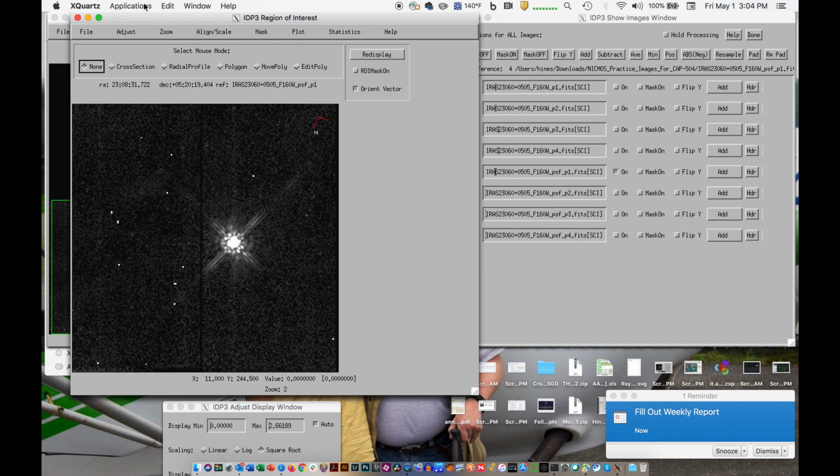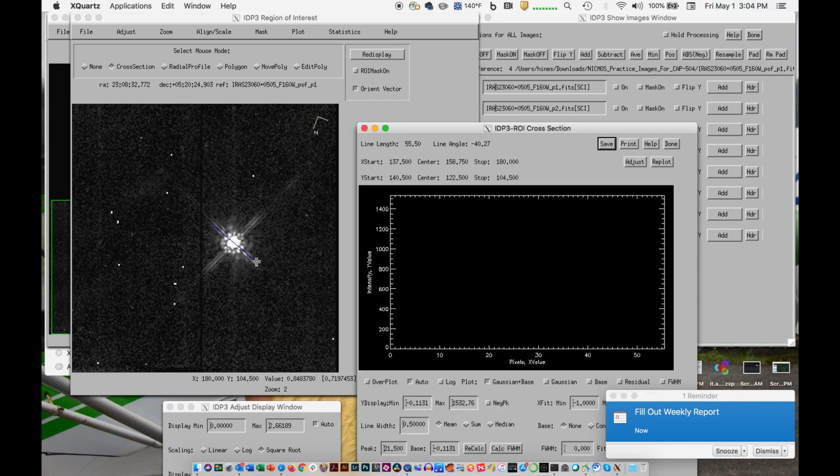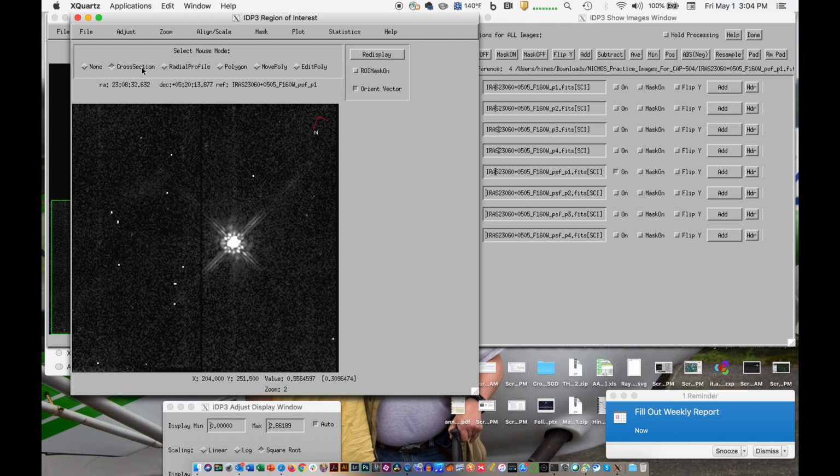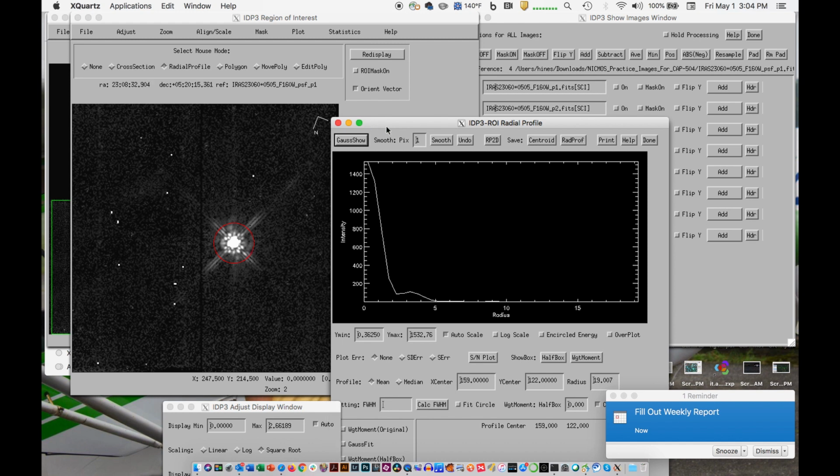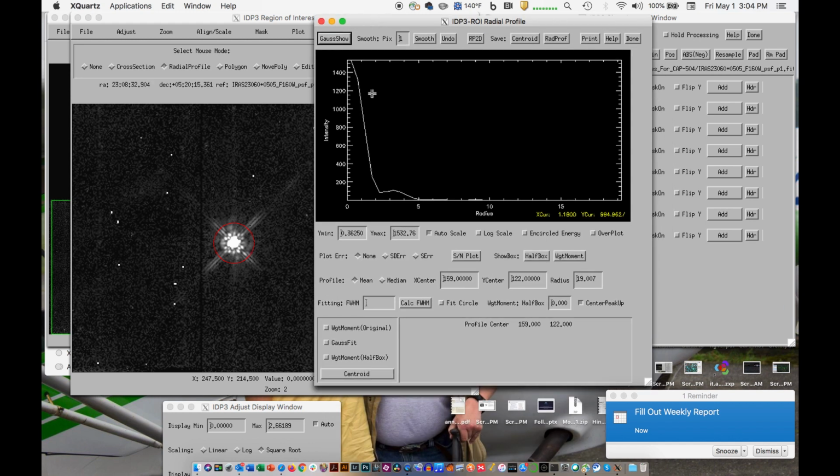Okay, so come up here. I want a radial profile. I can do a crosscut. Just to show you that quickly, I can do a crosscut if I want, and it'll pop up a crosscut. That's not what I want right now, so I'm going to close that. Instead, what I want is a radial profile. So I'm going to center this roughly, doesn't have to be exact, on this point source and draw out past at least the first set of area rings. And there you go. It's a little crude.